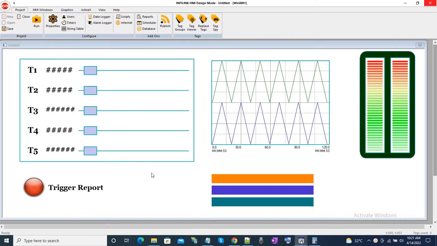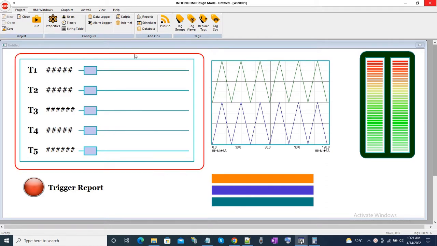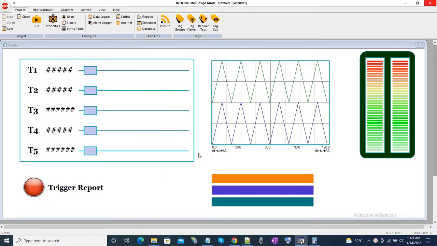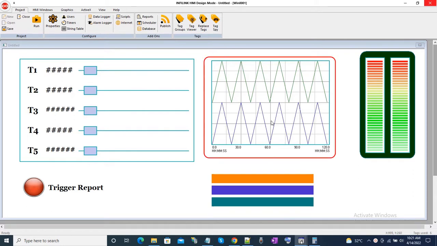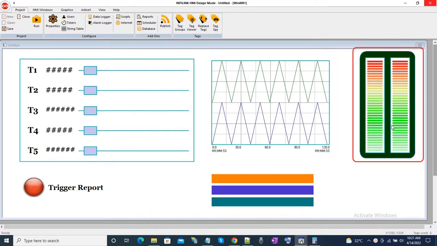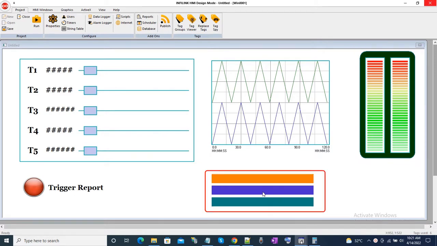I will be embedding this rectangular portion of the HMI window into the report. I will also include the images of 3 graphics objects: the trend object, LED bar object, and horizontal bar graph object.